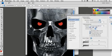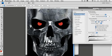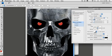Now let's apply some layer style to this. I'm going to go into here and we're going to apply a bevel and emboss, but we're going to set it to an outer bevel. And I'm going to increase that depth quite a bit.